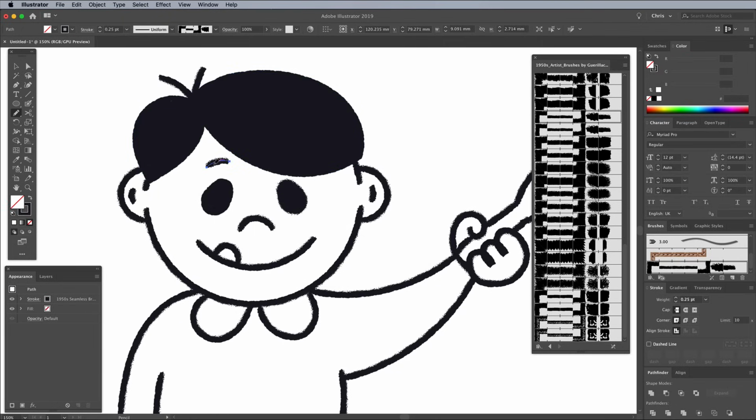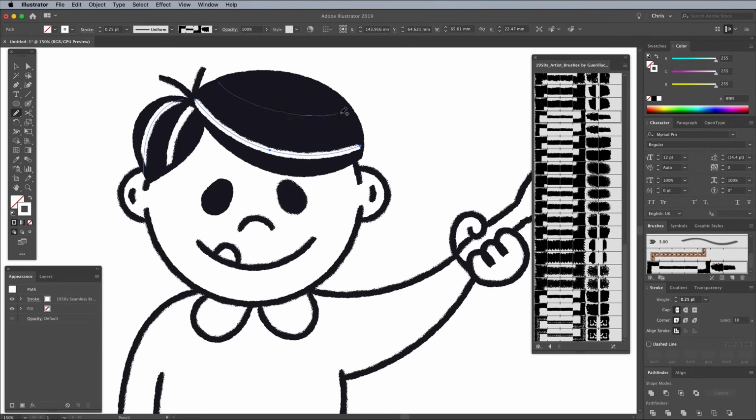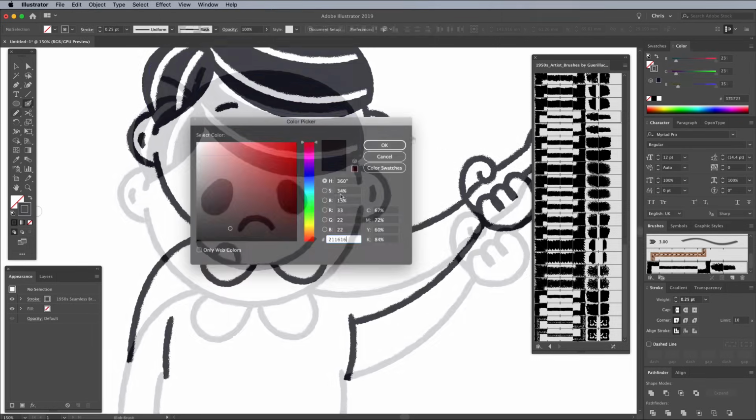Select one of the brush strokes for a second to load its appearance, then don't forget to deselect it again before changing the stroke colour to white. Draw a few detail lines within the hair area. Shift and click them, then choose Arrange Center Back, followed by Bring Forward to place them below the main line work but above the colour fill shapes.